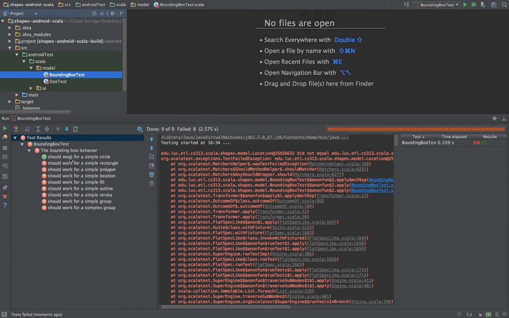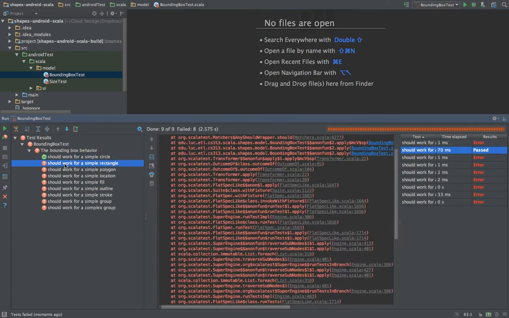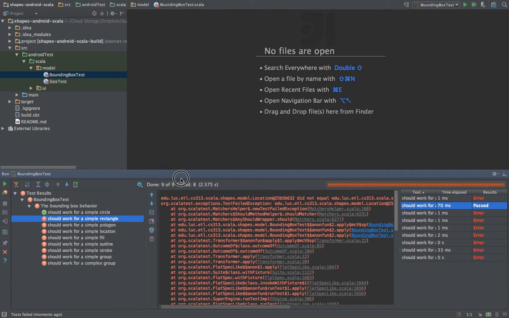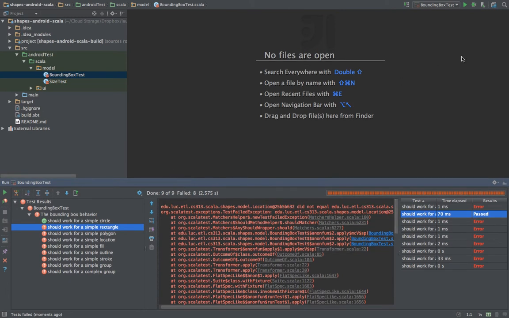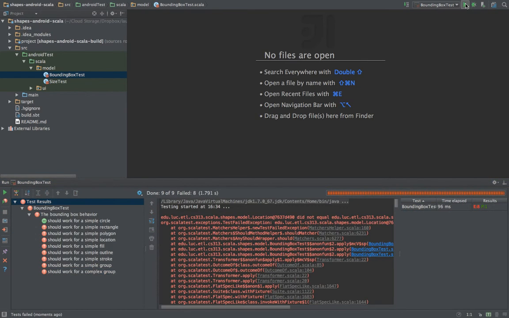And in fact, we can see here on the left that this corresponds to what we saw when we ran it on the command line. So we were able to run these tests successfully from within the IDE. And it's integrated, so if we want to rerun the tests, we can just hit the arrow up here in the top right corner. So let's try that. And it reruns it right away.